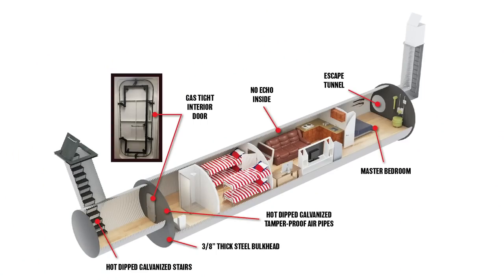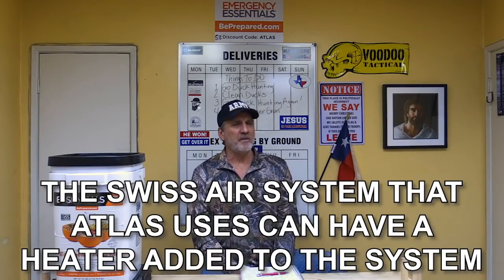To make a properly engineered nuclear fallout shelter, you have to have 90-degree turns. You have to have attenuation for your air pipes. You've got to do a lot of things. You got to compensate for the summer, the hot air coming in the summer. You bring in hot air into a bunker in the summer, it'll suffocate you and kill you. The flip side of that, if you bring in air from the outside in the winter, you'll freeze yourself to death. And you're like, okay, yeah, I never thought about that.